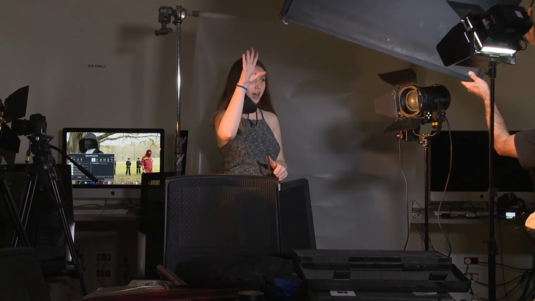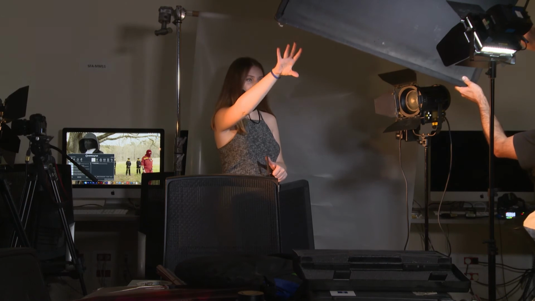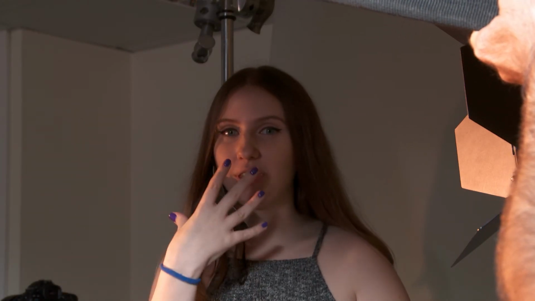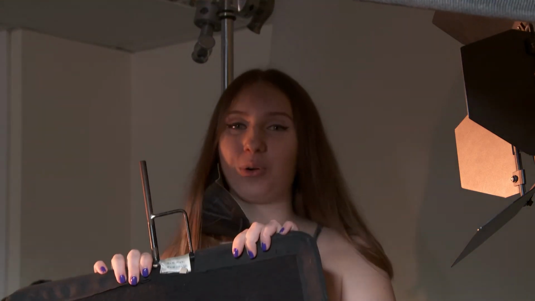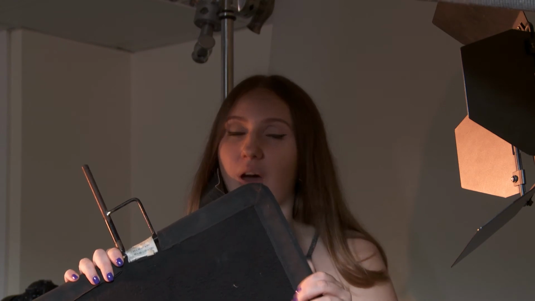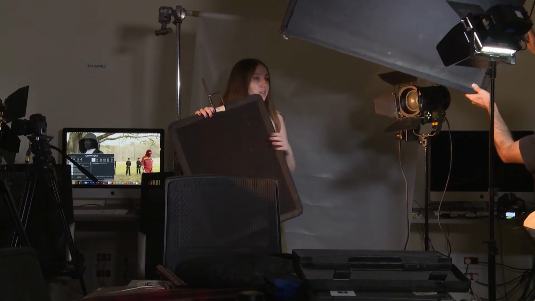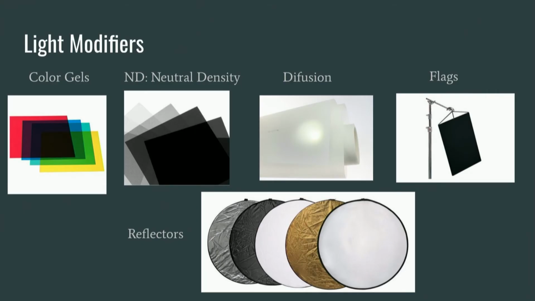So right now we have a flag, kind of next to the light source, and we're going to bring it down to hide the light. And you're going to see that my face right now is more in darkness than how it was, which is like that. So flags control how much light you want to shine and how much light you want on your subject, or reflected even on a surface.